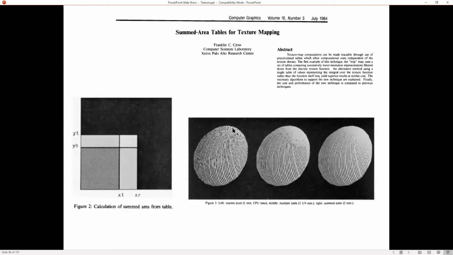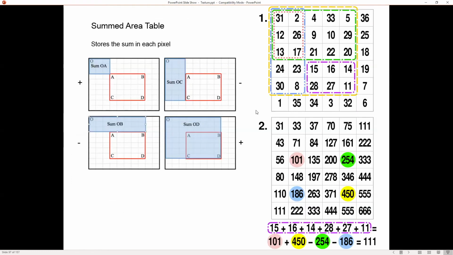like this. So it turns out in 1984, the next year after the MIP mapping paper, somebody came along and said, hey, I can do better than MIP mapping. I have an idea. So this used summed area tables. It's hard to see in this, and I'll show some additional examples, but this is supposed to be the nearest neighbor, and then this is MIP mapping, and this is summed area tables. The idea is to show that it does better. But first, let's take a look at what are summed area tables. Summed area tables say in each pixel, we're going to store the sum of all pixels up to that point rather than the pixel itself.